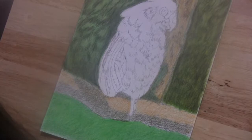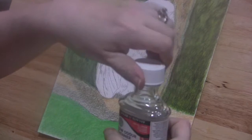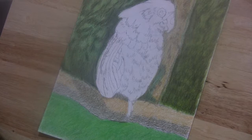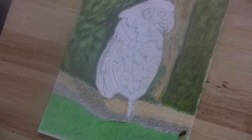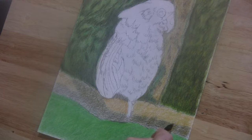And again, here you can see I'm getting some of my odorless paint thinner that I keep in a container and filling it back up, putting some more of my odorless paint thinner into my little container. I use just a little Tupperware bowl that has a lid on it that seals tightly so that it keeps it from evaporating. You always want to make sure that whatever you're keeping it in, it doesn't leak, and also that you keep the lid tight, because if you leave it open or don't seal it good, it will evaporate.